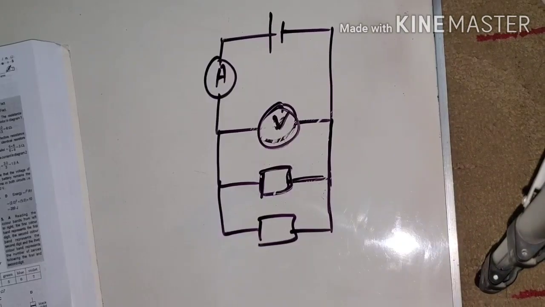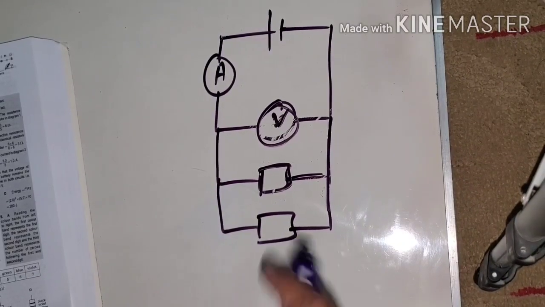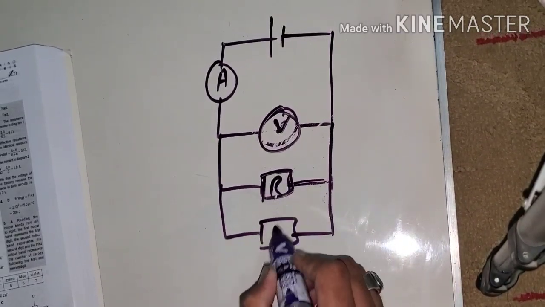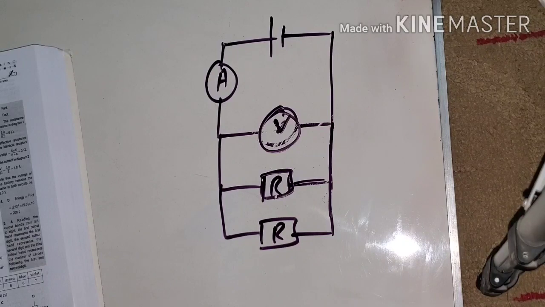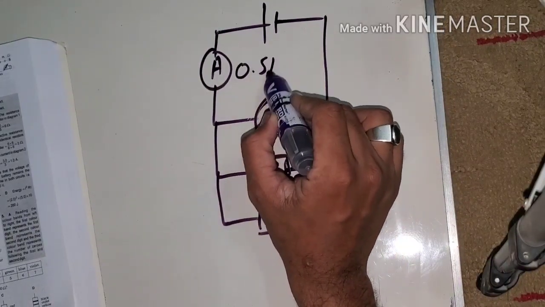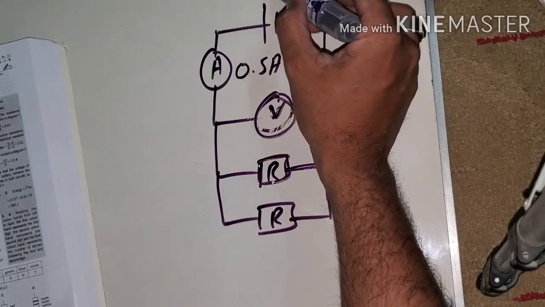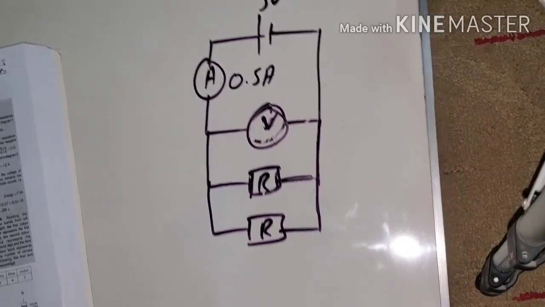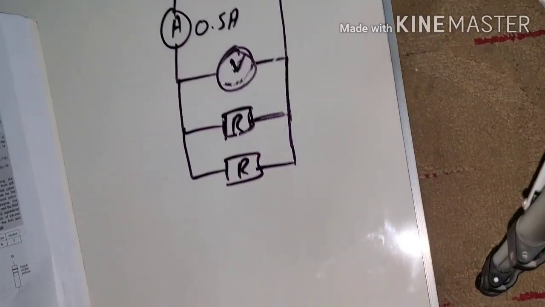So I am now going to solve this question in front of you. As we can see in the circuit, there is a voltmeter connected with 2 resistors whose resistances are identical but not known, and there is an ammeter. The ammeter gives a current of 0.5 ampere, and the battery has a voltage of 3 volts, as you can see in this diagram. So now I'm going to solve it.